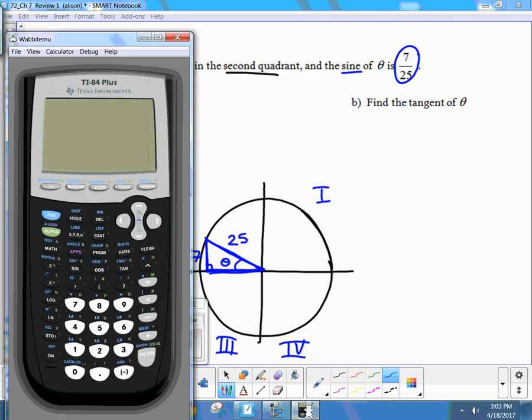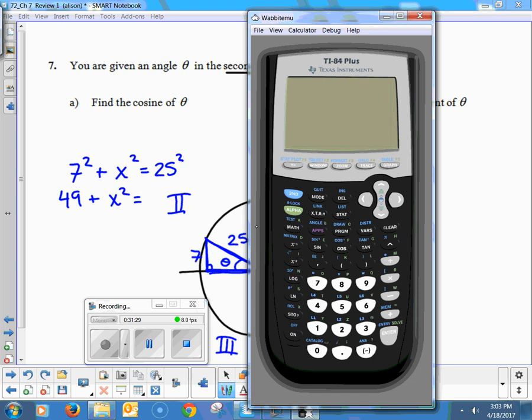We could whip out a calculator, but I think it's 225. 25. Doesn't it have a squaring button? Whoops, it has to have an on button first. On. 25. I think that's squaring. Yep, entered. Sure enough, it's 625. Did I say that, or did I say 225? I don't know. Brain and mouth aren't connected. I get 625. We could subtract 49 from each side, so maybe I'll subtract 49 on my calculator. I get 576. x squared equals 576.